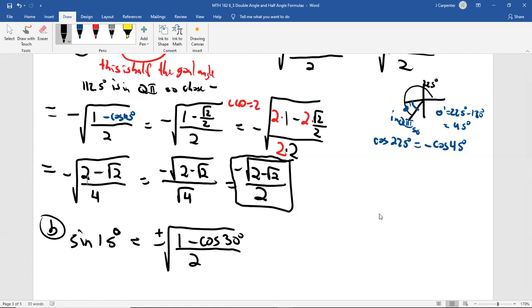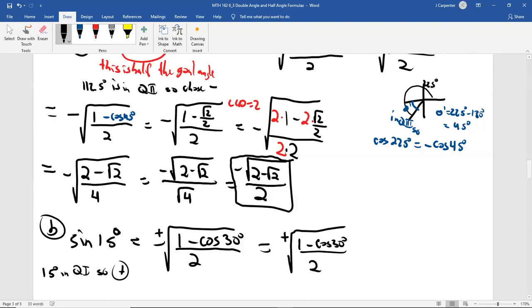All right, so before we move on, 15 degrees was in quadrant 1, so we pick the plus out of this plus or minus. Again, it's not based on the 30. Now, when I do this evaluation, I may have to think about what quadrant that's in as well, like last time. But it's not picking the plus or minus based on the 30. We pick the plus or minus based on the original angle. So I'm going to write the plus just for emphasis. So square root of 1 minus cosine of 30 degrees all over 2.